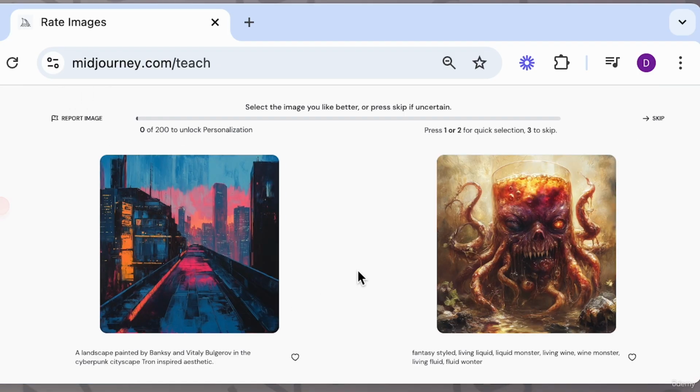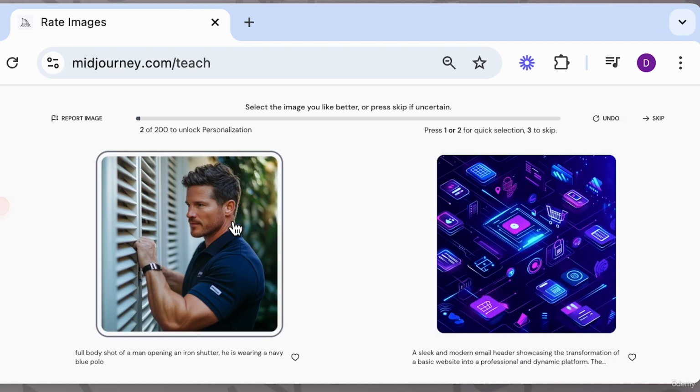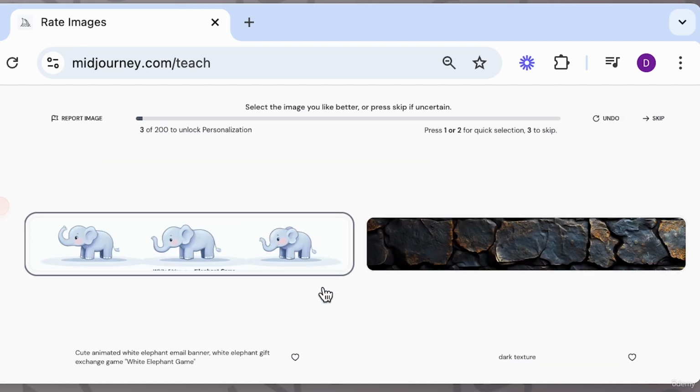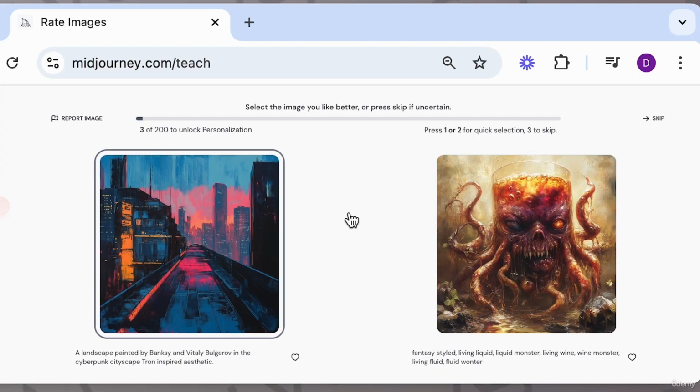And what you do is you start clicking on images. They come side by side. I'll show you a few. I like this, I like this one, I like this one. And you can start telling it what you like compared to one or the other. I can actually go back and undo those so it doesn't learn anything about me, because what it's trying to understand is what I would like, so that it gives me fewer iterations of things that it thinks I won't like, so that I can get more targeted iterations more quickly, basically.